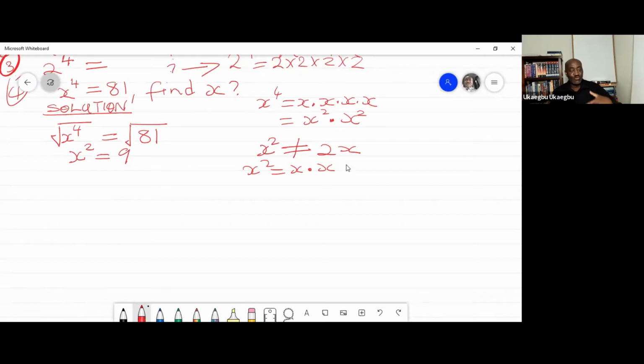So now we can repeat what we did in the first process, which is to take square roots on both sides again. So we can say the square root of x raised to power 2 equals the square root of 9. Let's do the simple one first. What is the square root of 9? Somebody say something. Edwin, go. I'm going to be 3.